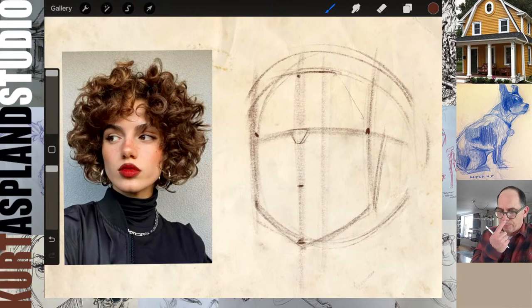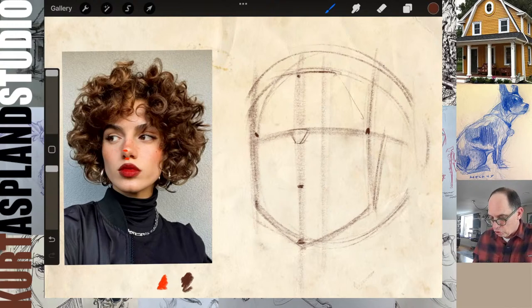And then I like to ask, where is the tip of the nose? Where's the tip of the nose? So if that red mark is where the bottom of her nose is, look at this, the tip is going to be right about there. Let's put a little line there, but make sure that we shift it a little bit to the right.